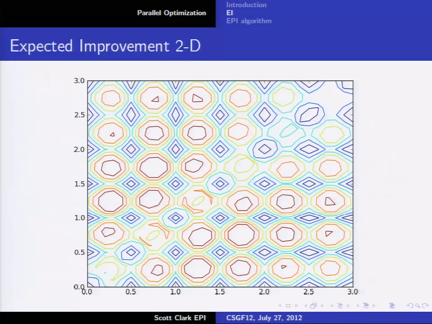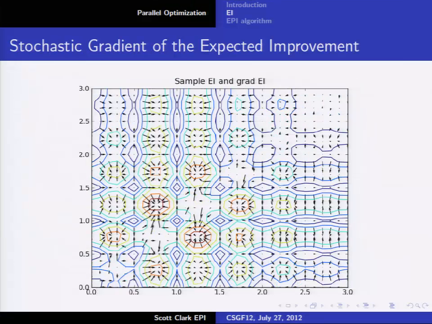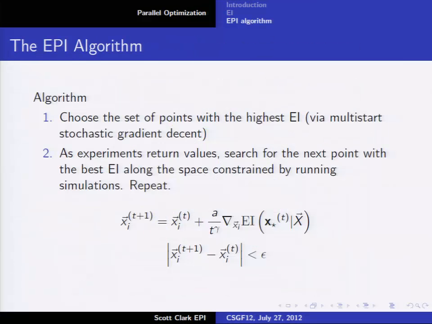So we take our expected improvement over all these different points. So this is 2 dimensions, but you can do it in arbitrary dimensions. So this is 2 dimensions of, so 2 possible experiments, but 1 dimension in the experiment, but those can both be arbitrary. And then you calculate all the gradients, and then you just perform normal gradient descent. And the really cool thing about this is it doesn't need to be sequential.